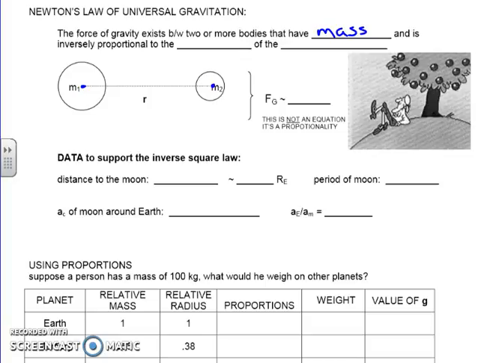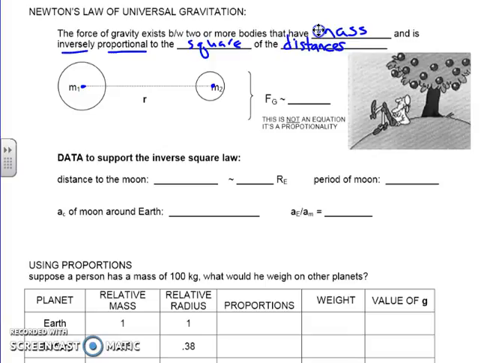Newton had used integral calculus to show why treating the distances from center to center was a valid way of understanding extended mass, but that's not something we're going to worry about. And what he found, and this was the most convincing part for other people, is that the force of gravity is inversely proportional to the square of their distances. Again, those distances are from center to center.